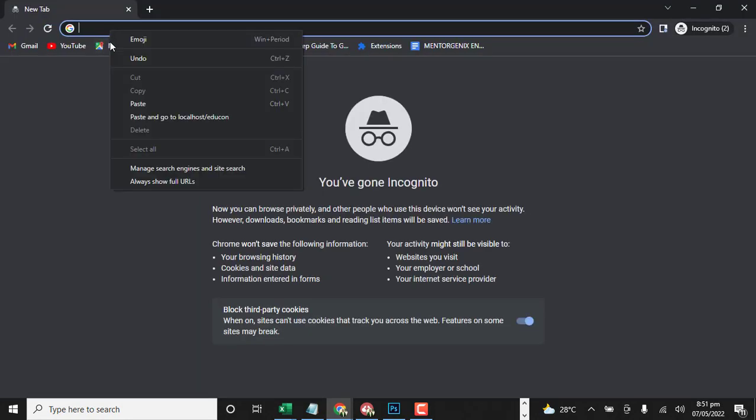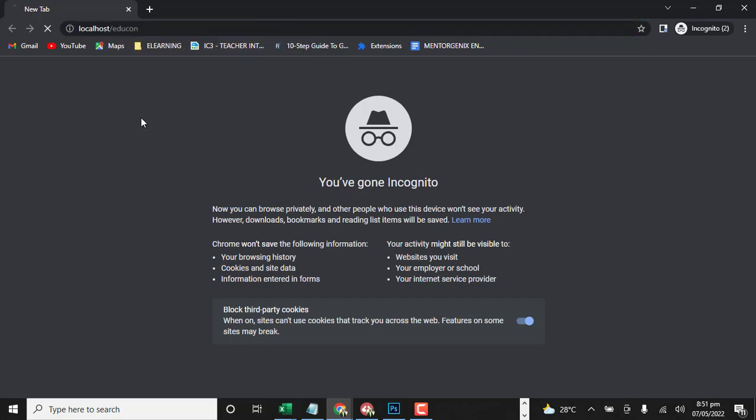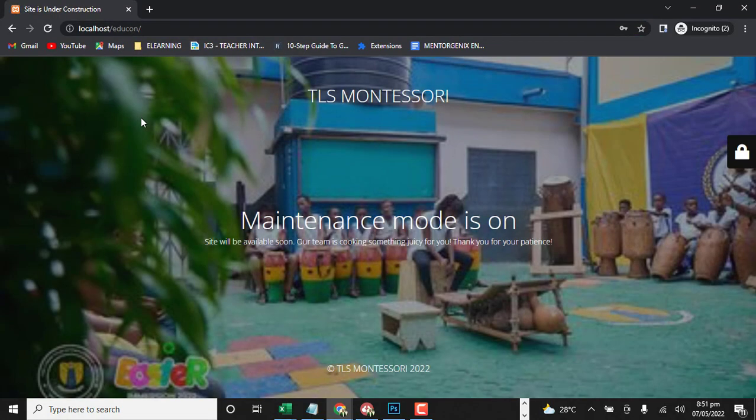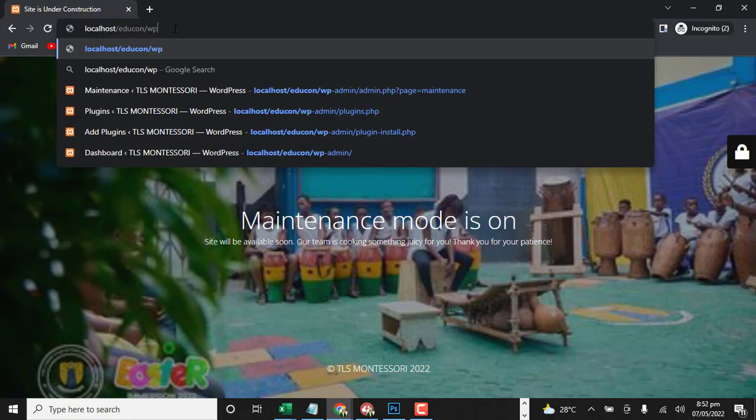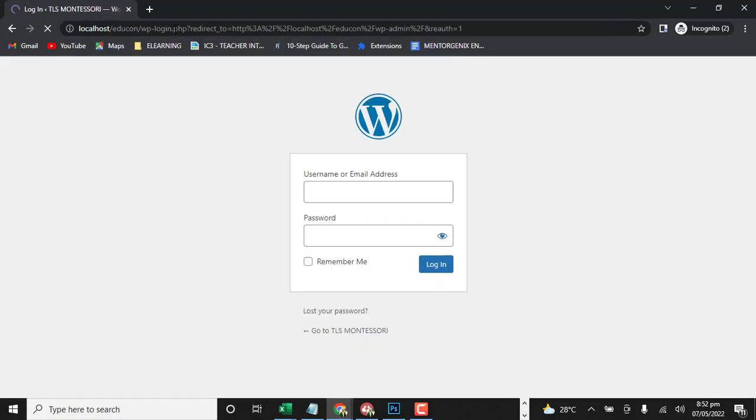and then let me paste the website link here. Paste the website link, and you see that it's not taking me to the back end unless I use /wp-admin, and then I press enter before I can go to the login and get to the back end and design.